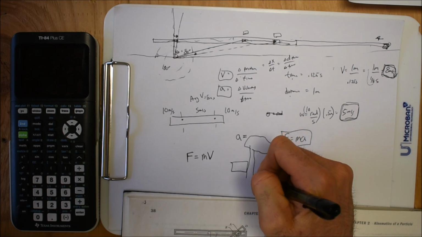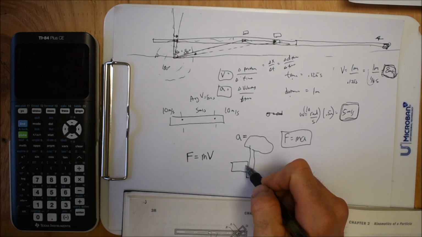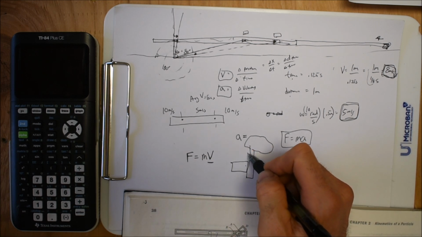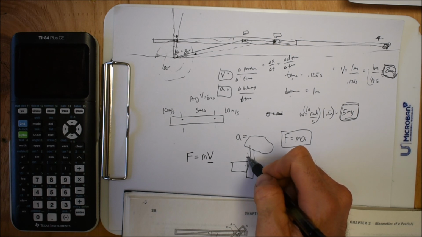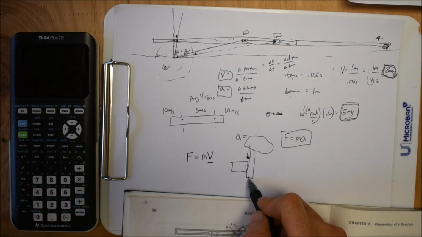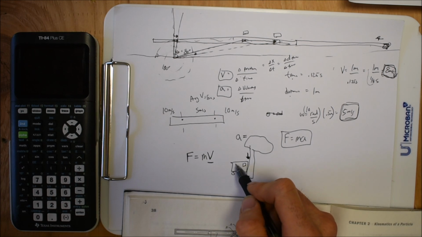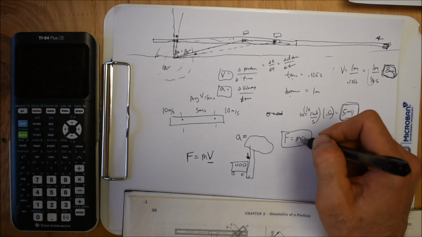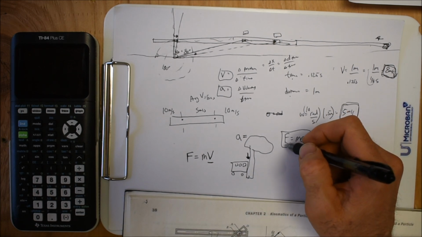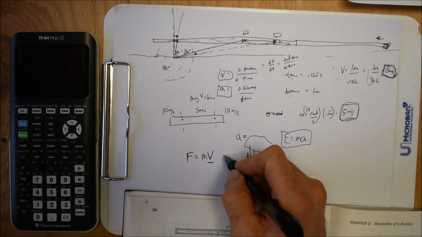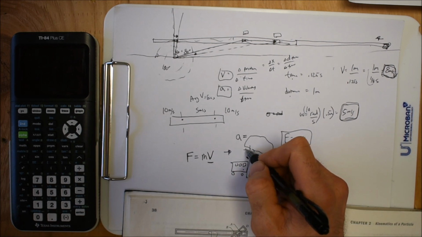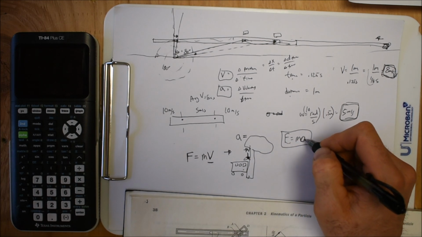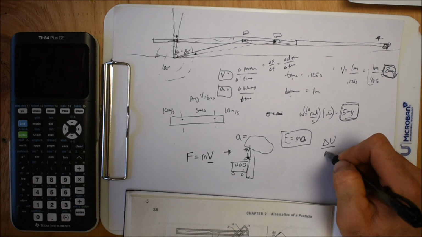But guess what? The second it runs into a tree, it ain't going that velocity no more. It's going 0, because it ran into a tree. But Newton said F equals ma. What you're going to notice is that thing was going fast, and now it ain't going fast at all, and it happened real fast. So we got acceleration, which is a change in velocity divided by a change in time.